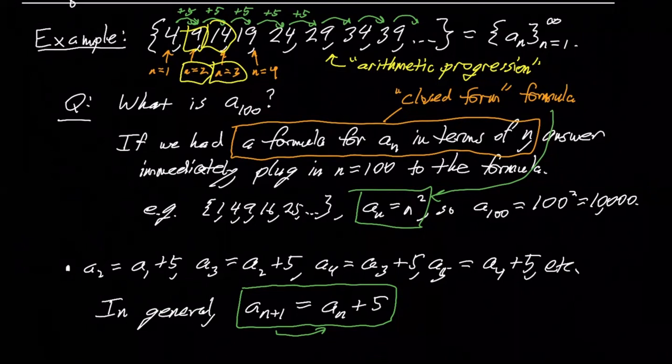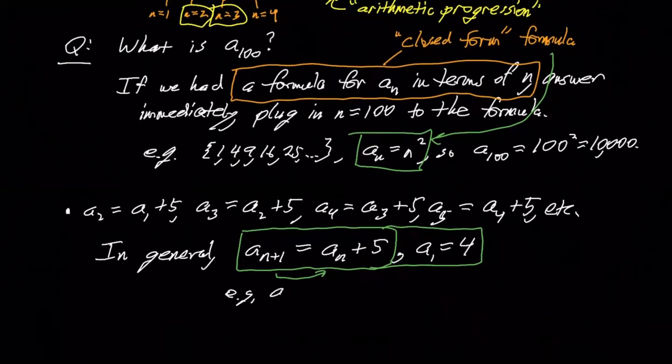We're just describing the sequence in terms of itself in the sense that we're describing each term by the previous term. We're giving it some, we're doing something to the previous term. Yeah, so this is called a recursive definition, although this isn't quite complete because we really need to specify that what's the first term because otherwise we don't know where to start. So if I put this whole thing here, if I start a sub n equals a sub n minus one plus five and then also that a sub one equals four, then we can plug in and get a sub two, right? We just plug in the formula a sub two is four plus five, which is nine. So write e.g. a sub two is a sub one plus five, which is four plus five, which is nine. And then you can get a sub three. So you can actually regenerate the sequence from this information, right? And this is called a recursive definition.